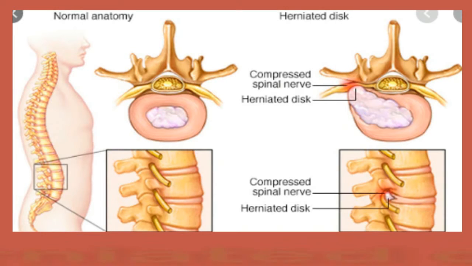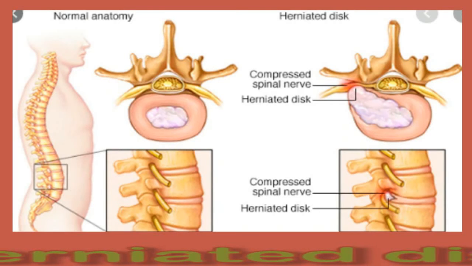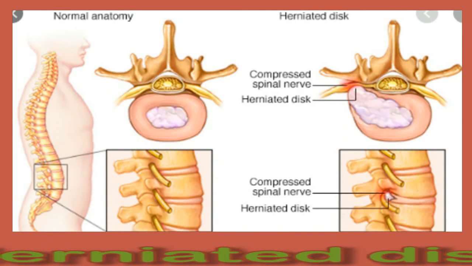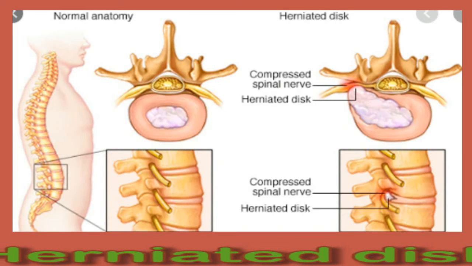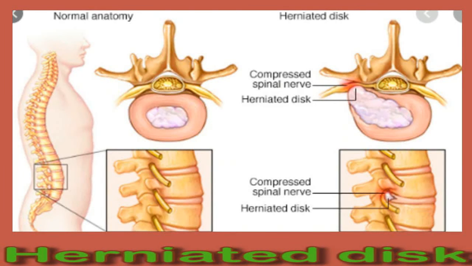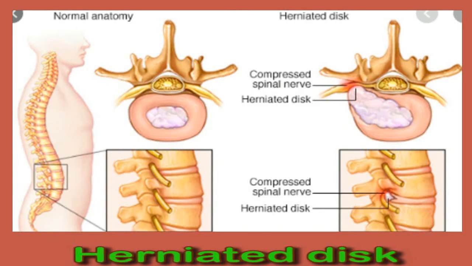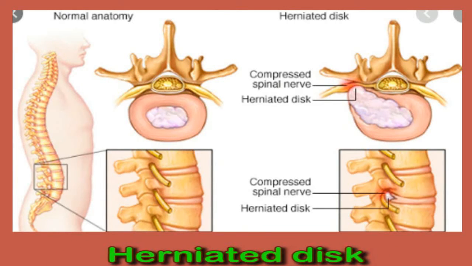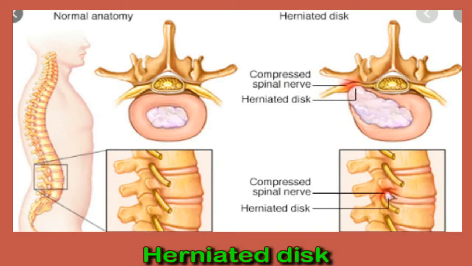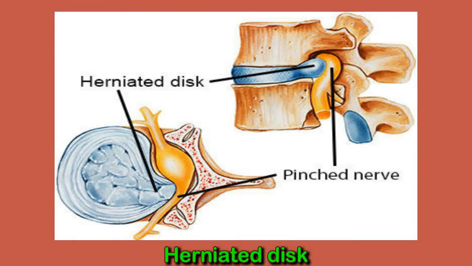Herniated disc. The vertebrae in the back are cushioned by discs that act as shock absorbers and help stabilize the lower back. A herniated disc is one that slips out of place and puts extra pressure on the surrounding nerves. Usually, this results from aging-related changes that cause the disc to degenerate, making it easier for them to shift.